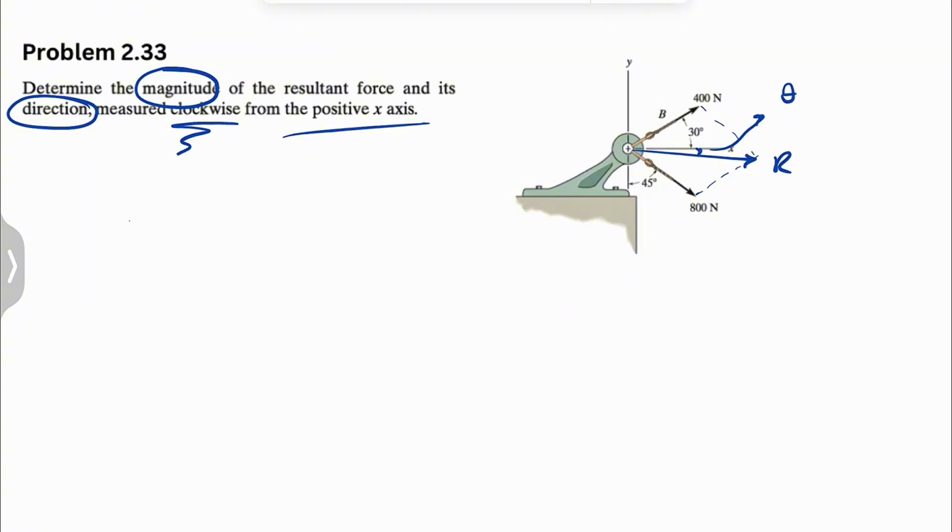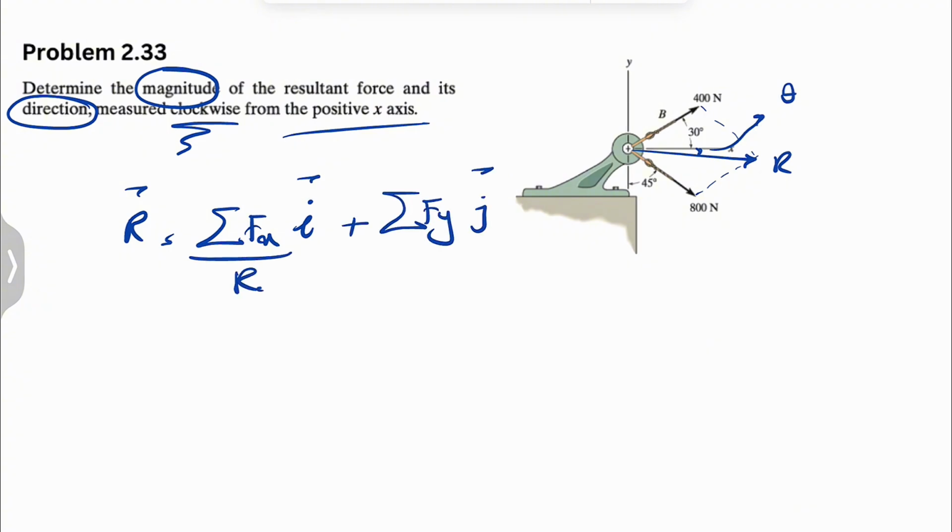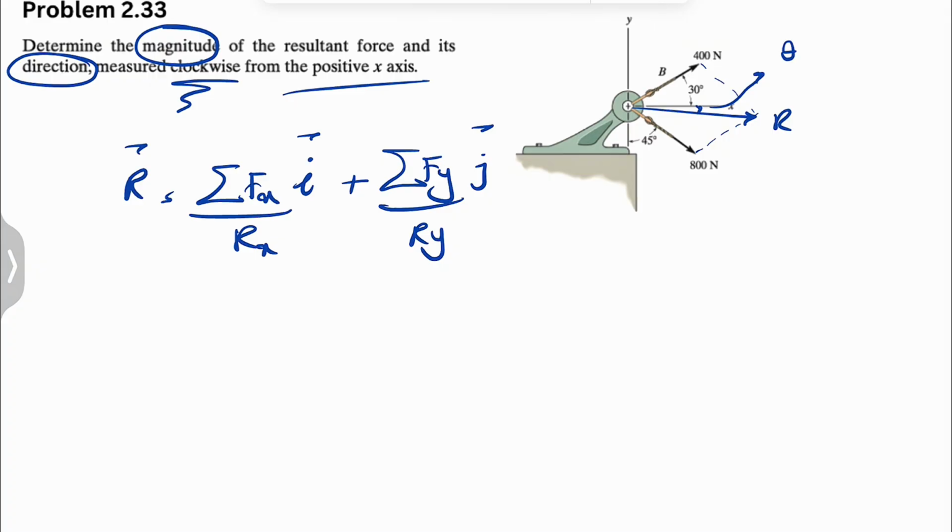We solved a lot of questions in the previous videos to explain how we can solve these kinds of questions using trigonometry with the law of sines and cosines. And in here, we're just going to go with the x and y components. So at the end, the resultant would be the sum of all forces in x, and that's going to be our i component, and that's going to be the j component. So we can also call this one Rx and this one Ry, and at the end we can find the magnitude. So let's start with the x component, or Rx.